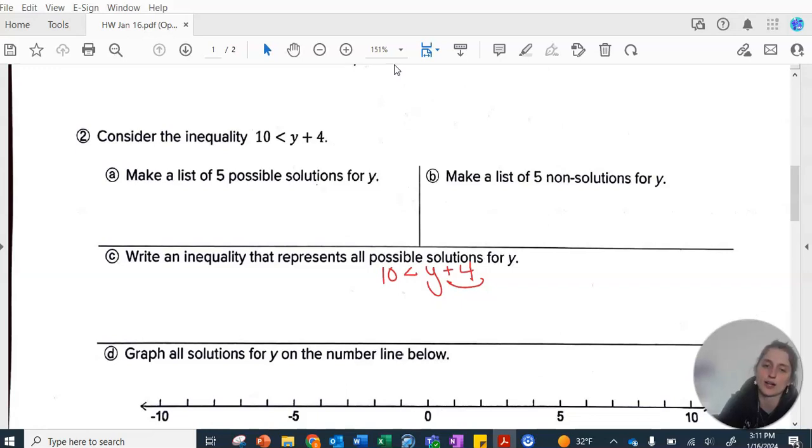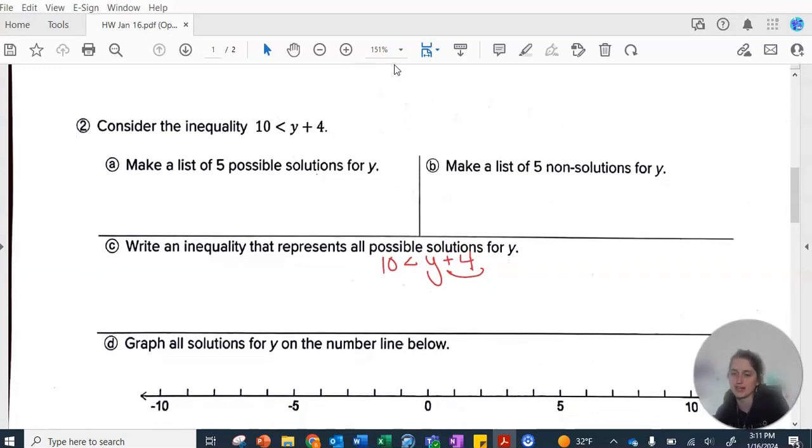You're going to have to think about what kind of circle you'll put on, I don't actually know what number yet because it's not going to be on 10 and it's not going to be on 4. You have to be graphing your solution set when y is isolated, and you haven't done that yet. So don't put a circle on either 10 or 4. First, you need to isolate y, and then you can find your solution set.